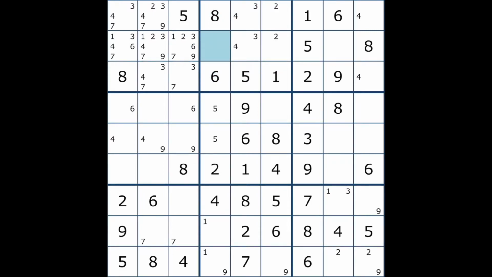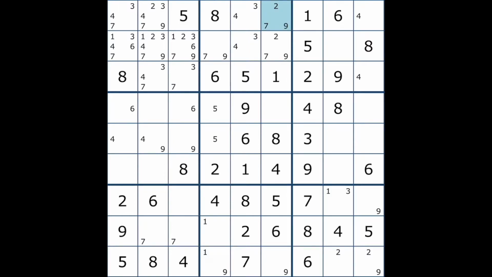Already have a 1, 2's already filled in, 3's already filled in, 4's already filled in, 5 and 6. So it's only really 7 and 9 that I have to place. 7 can't go in the middle, so it can go on the left or on the right. And 9 can't go in the middle because there's already a 9 in that column. I'll just have to take that 9 out because there's already a 9 in that column.